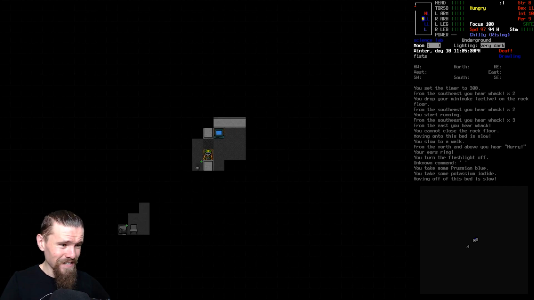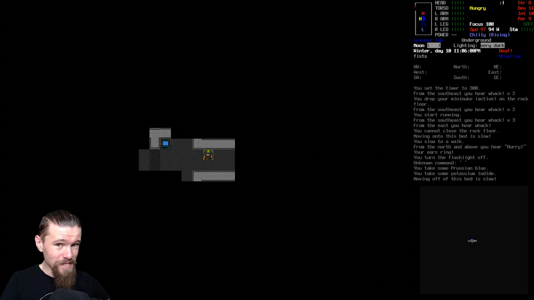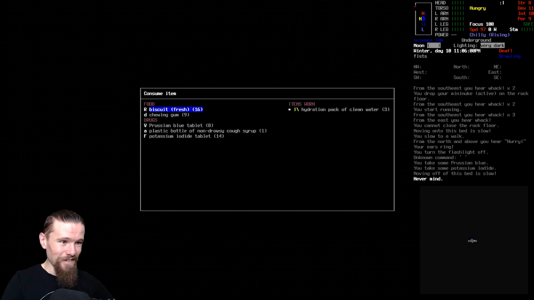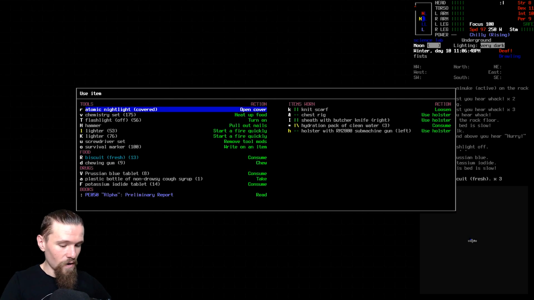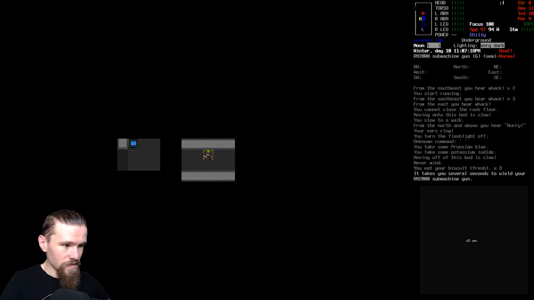I'm so nervous because there is a good damn chance that thing is still alive. Fires could be spreading right now. We don't know for sure. We're still completely deaf. We could be hearing all kinds of howling. I'm a little concerned. We're gonna chew on a biscuit or two because we're hungry. And then I think we're gonna activate our holster. We're going to take out that submachine gun of ours that has saved us so many times so far.